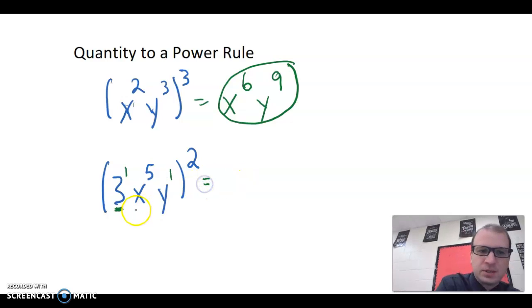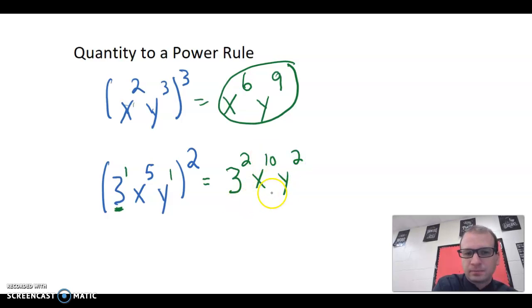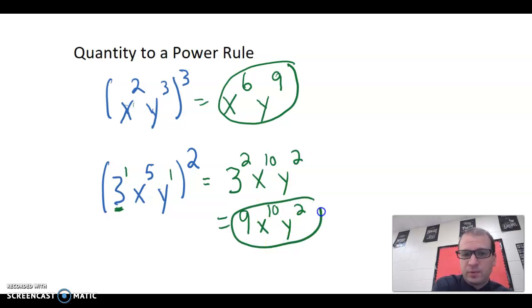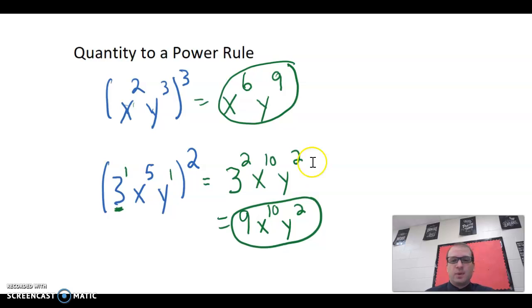Different expression, different pieces. So when I distribute the 2 to the exponent, it becomes 3 squared, x to the 10th, and y to the 2nd. Can't do anything with the x to the 10th and the y to the 2nd. 3 squared, though, I'm going to turn that into a 9, giving me 9x to the 10th and y to the 2nd. Simplified down all the way that we can. Again, we can't put things together that don't have the same base. So the x and the y, they're just there right next to each other. There's really nothing we can do with that. So those are our 6 basic exponent rules. Again, it gets more complicated when we start putting things together, multiple rules at a time, but that's about the best that we can do.